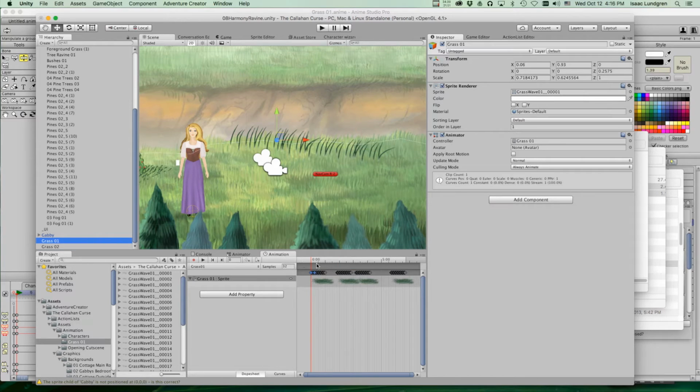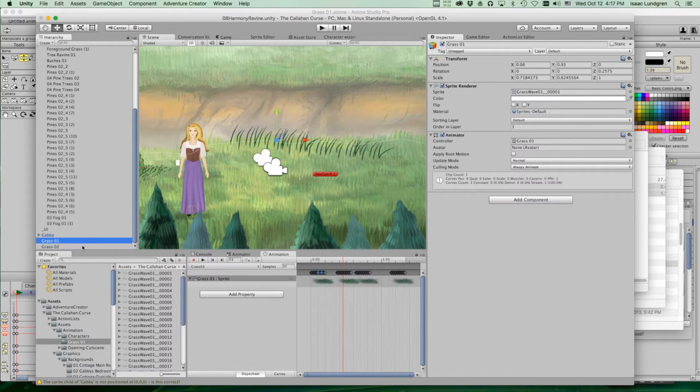All right, grass 1. So I'm coming down here and checking to see where the wave ends. It ends about here. So this is frame number 16. So I want to start this animation at frame 16. So I've got all of these frames selected. I'm going to scoot them over to frame 16. So that should pick up when the other one leaves off. Then we have our second wave.